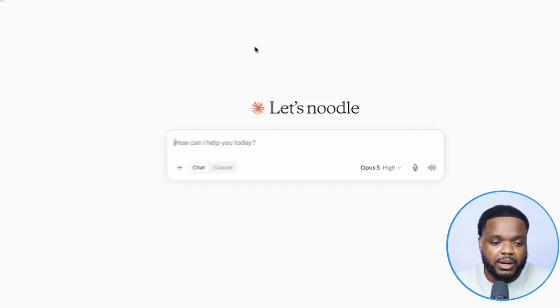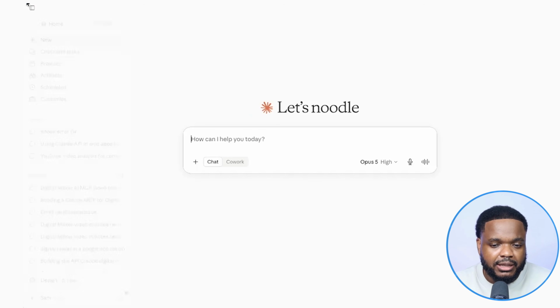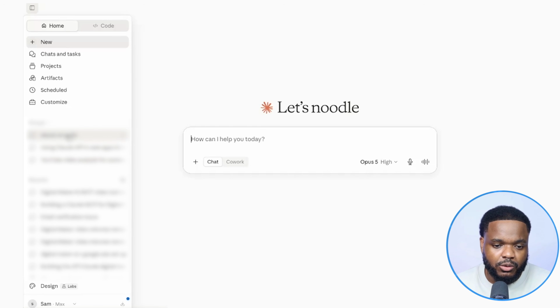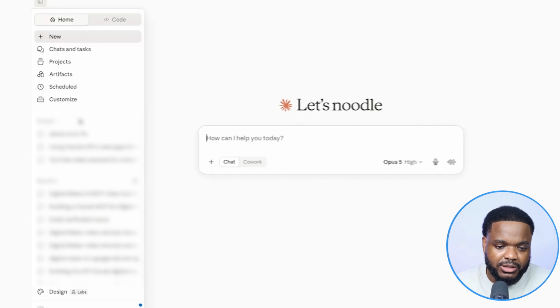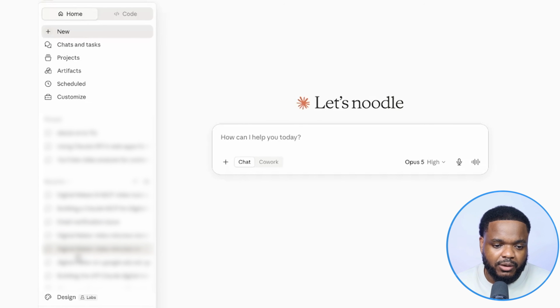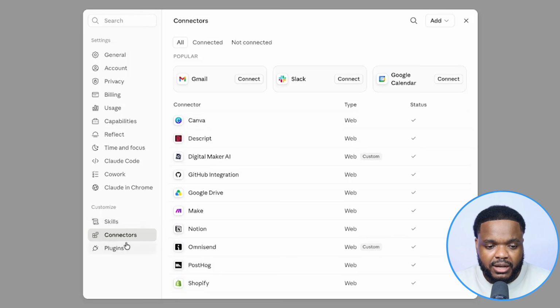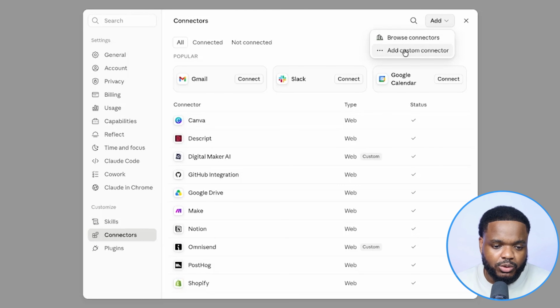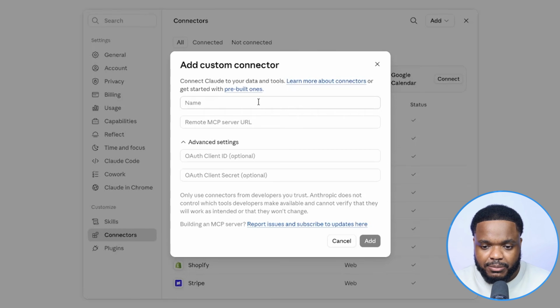First things first, you're going to go back over to your Claude account and you're going to click into this. It's going to be over here where you're mainly going to see all of your recent chats that you've had with Claude. I'm going to blur it out because of course there's some sensitive information, but what you're going to need to click on to complete this connection is going to be customize. Then go over here to where it says connectors, and then you need to click on add and then click on add custom connector. And this is the page that you should see.